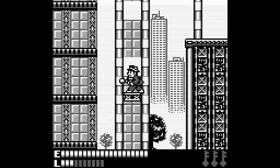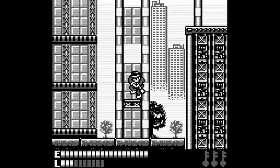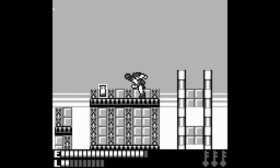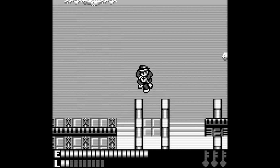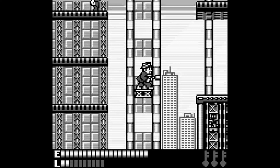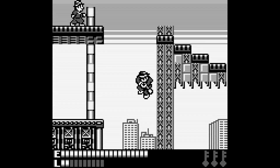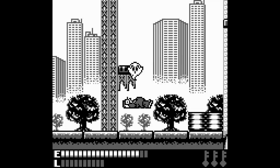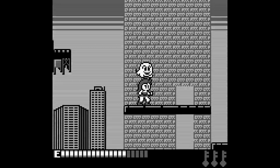Like, the fact that the original Game Boy only had 2 buttons on it basically means that you were kind of limited to what you were able to do, and this game crushes it. You are able to possess different characters in the game, different enemies that you're going to encounter, and it balances it pretty well by having both a life meter for the character you're possessing and an energy meter for your spirit presence. So as you're playing, the energy meter is going to go down the longer you're away from a body that you're possessing. And of course, if you get hit by enemy attacks, your life meter is going to go down. So it's a balance of whether or not you're going to be in spirit form or you're going to be in a possessed form.